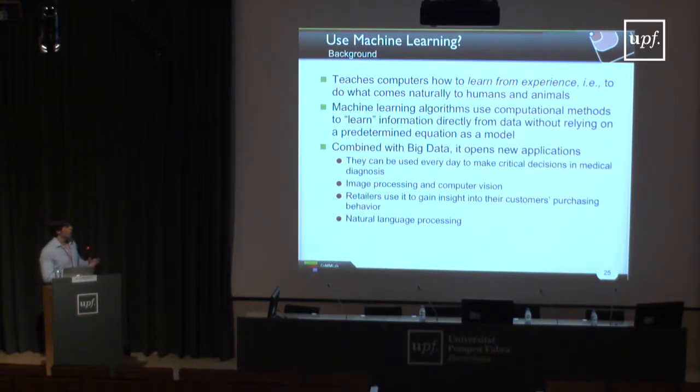For the ones who have read less about it, the idea of machine learning is to train a computer to do something that humans do very naturally. So, to use data to train how to do some specific task, but not specifying the task by a model. Combined with other tools like big data, it opens new ways for research. Basically, it has a lot of impact in natural language processing, but in medicine it can also be used to take decisions based on previous information that was used for training the model.